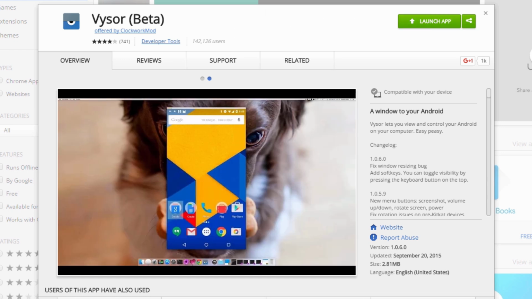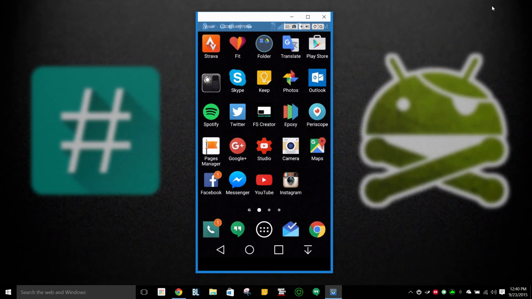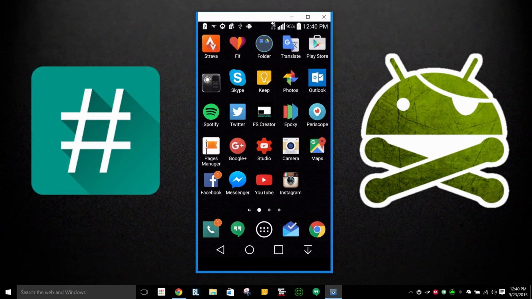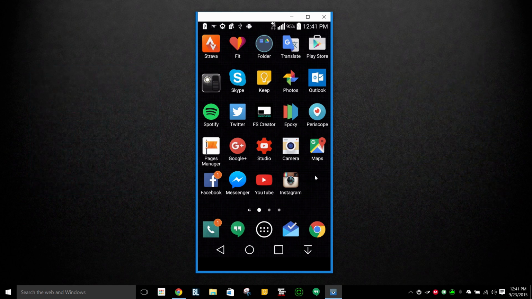One little note that I have to let you guys know. It claims that you don't need to have your phone rooted. However, I did have to root my phone. My phone varies differently from yours. So you have to check the internet to see how you can root your phone in order to get this working.